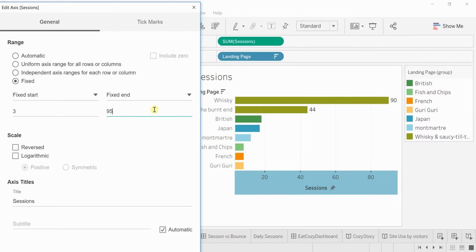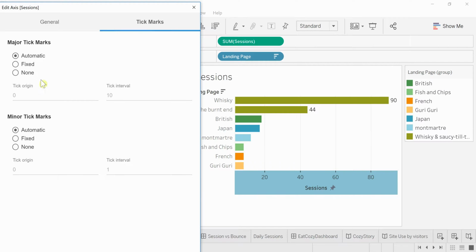Something to think about too with axes, you always have to be careful on not being too manipulative and focusing on the data that's there and that makes sense instead of trying to have your viewer see something that's not there. So there is sort of an ethical concern there, but this is how you would adjust it, just for formatting and focusing on what you want to focus on.